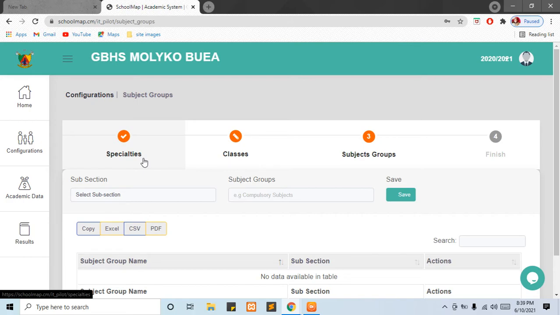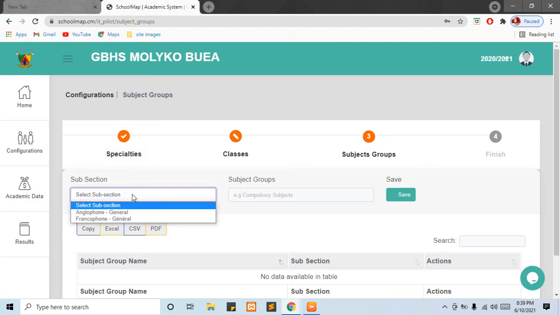So here the typical use case will be to get a student's report sheet from GBHS Moliko Boya, and then you look at the classification of subjects on the student's report card. Here you have the different groups. Now, we are configuring the subject groups for the Anglophone subsection.